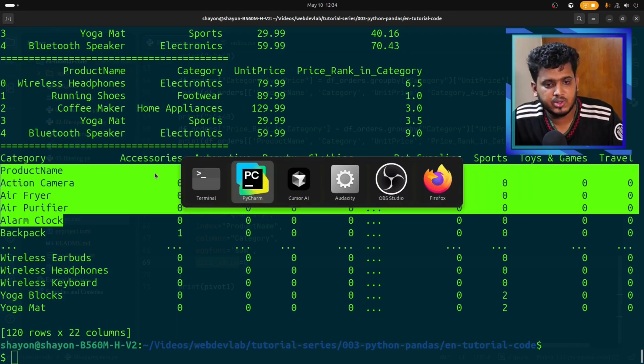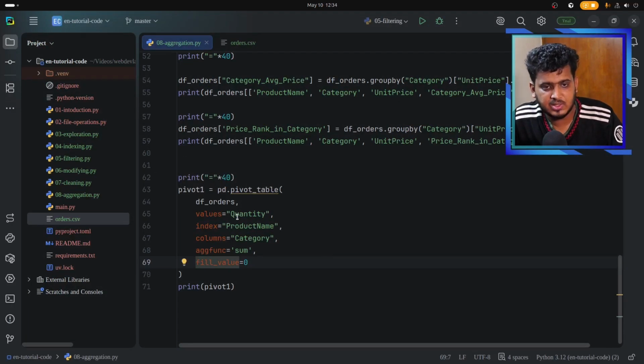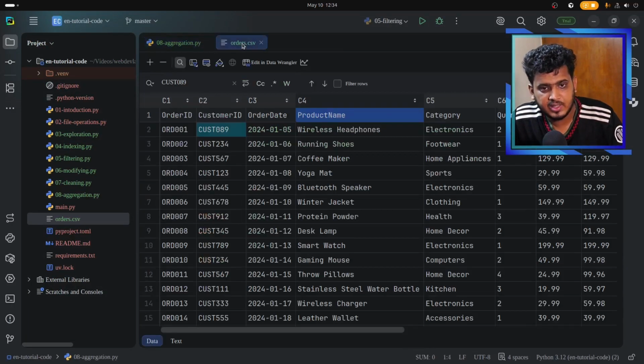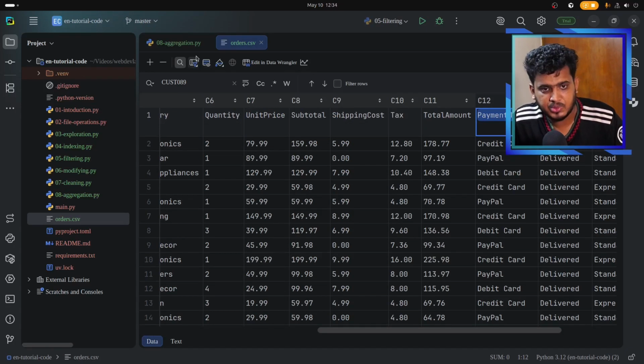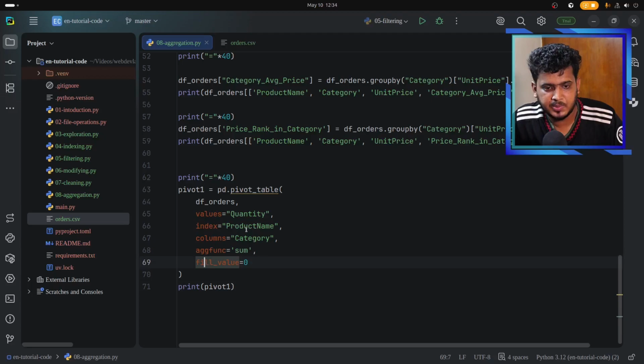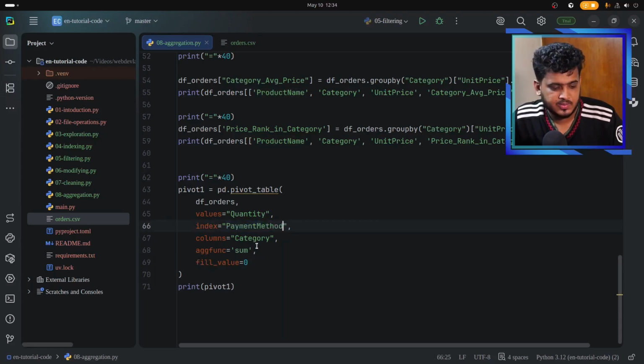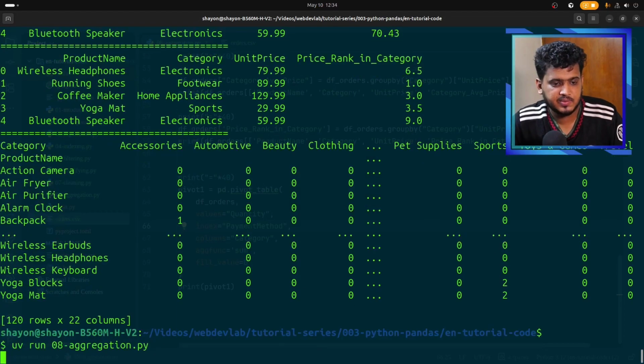Actually, let's not go with product name, instead go with something else. Let's go with payment method. Yeah, it would be better, I guess. It would be a better index.